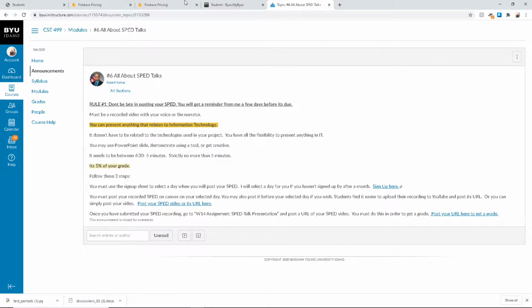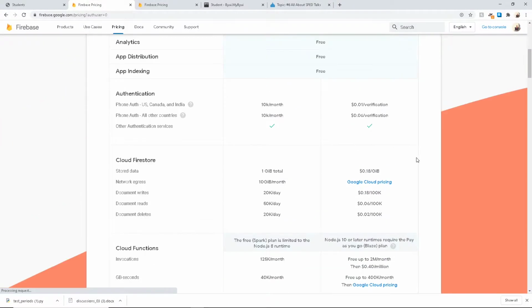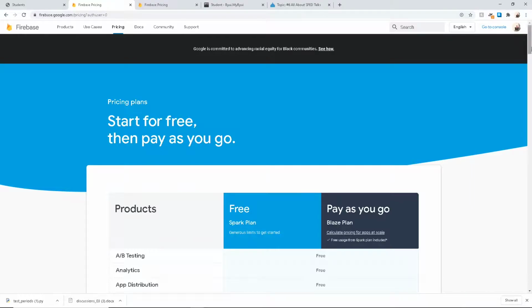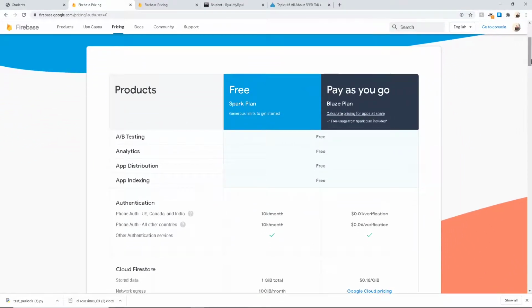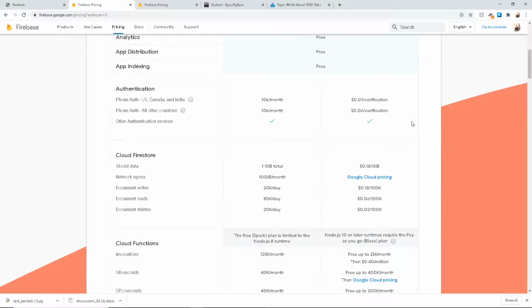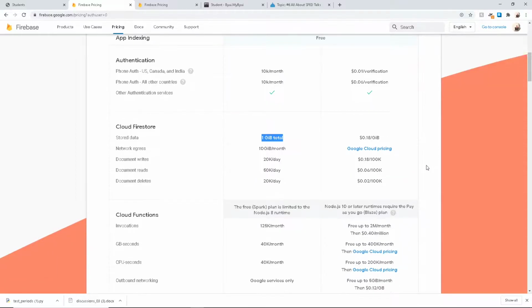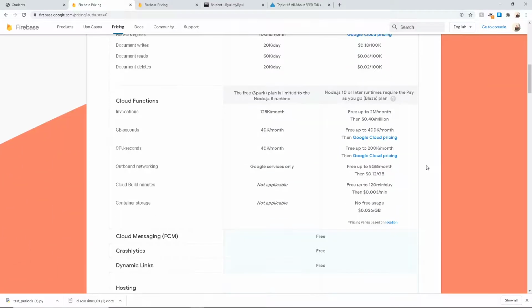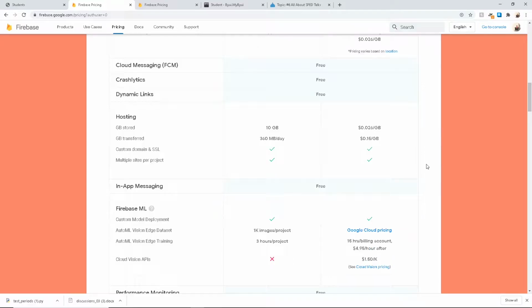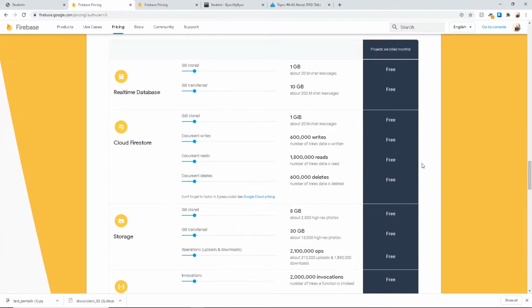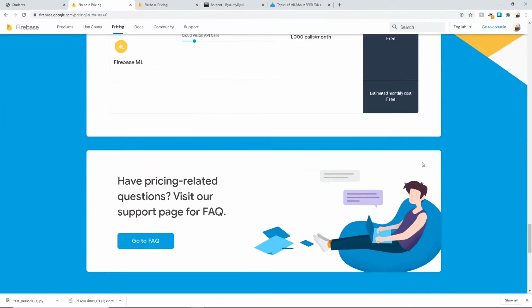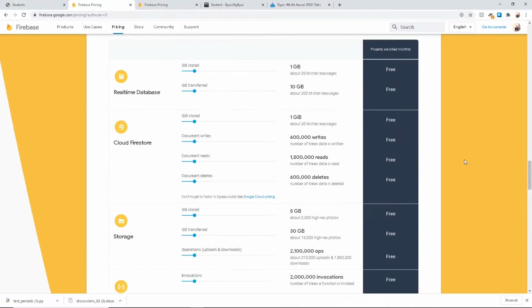So when I wanted to figure out what I was doing for my Sped talk, I went to some documentation for Firebase. Firebase is a back-end service. It's a Google service. And with the free option, we're able to do about a gig of storage, and there's limited amounts of reads or writes that you're able to do in a given day. You could do other things if you pay for it, so it's very scalable in the future.